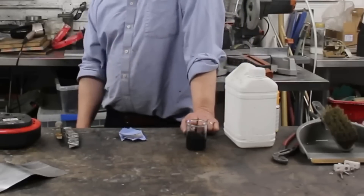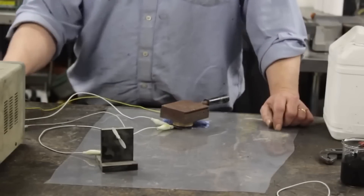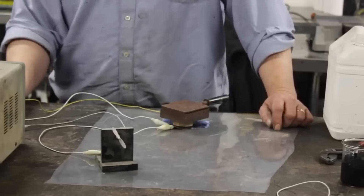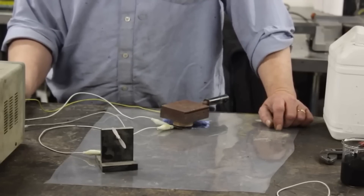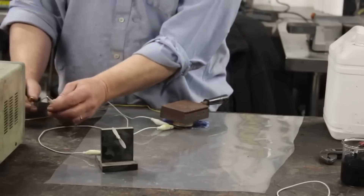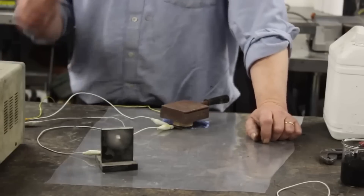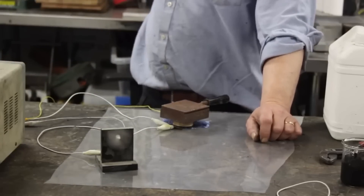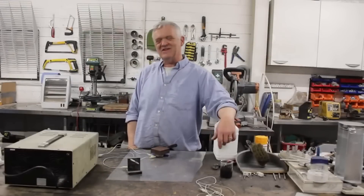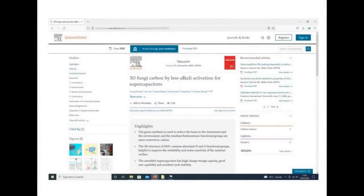Let's give it a bit of charge and see if we can get something out of it. There's my capacitor — a lump of wood and a little metal weight just to keep everything in contact. I'm going to charge it at 1.6 volts. Charging away. That's actually pretty awesome. If I disconnect that and connect it to this little motor, we should see that motor spin. I don't intend to do much in the way of proof, because this was taken directly from a research paper. They reckon it's 150 farads per gram at a charge voltage of 1.6 volts — a demonstration of how you can take mushrooms and turn them into power.